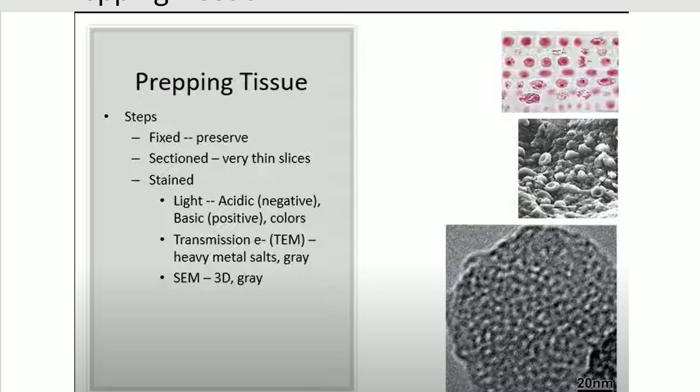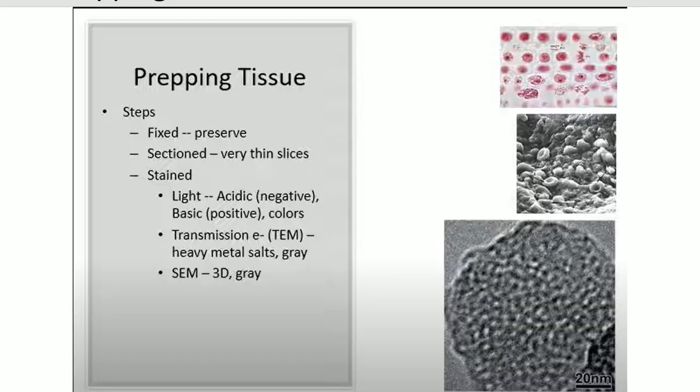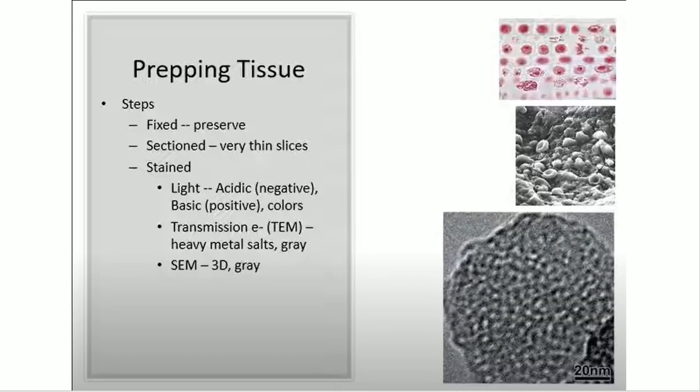So, prepping tissues. We look at histology. Histology is the study of tissues. We look at it at the microscopic level, so we have to prep those tissues to view them through microscopes. Here we have three different examples. This first example is a fixed slide right here. So it's been thinly sliced, right? It's been sectioned, it's been stained, and it's ready for viewing under a light microscope like we would view in lab. So these are ones you would see in our lab setting.